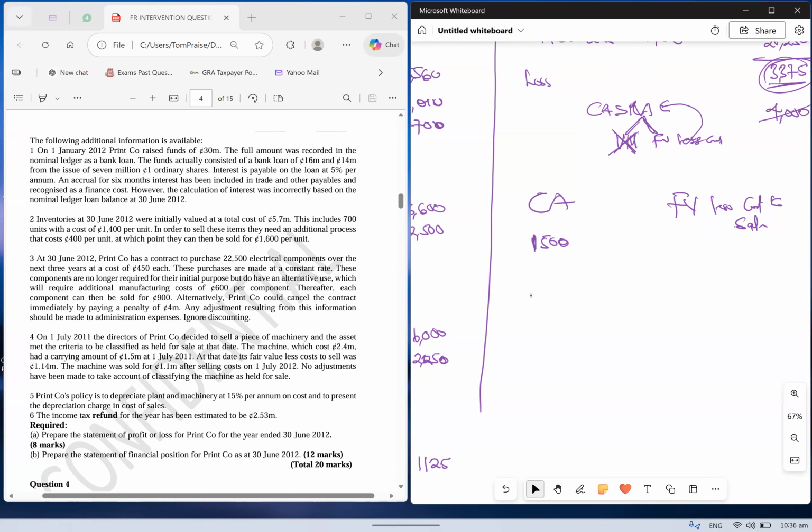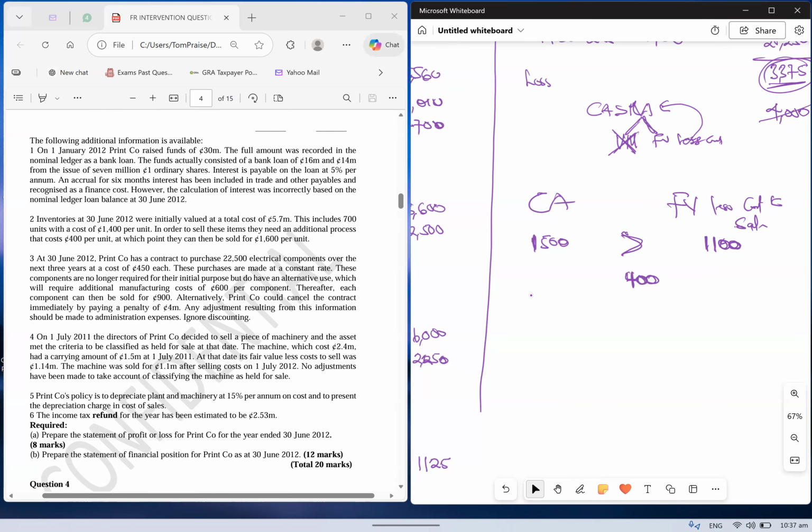Is that not it? Because if something is 1.14 and you sold it for 1.1, that is the fair value less cost to sell, 1.1. That's the meaning. It means the thing is 1.14, no? You had to incur 400 to sell it. So you had only 1.1. So clearly there is impairment because the CA is greater than the FV less cost to sell. Impairment of how much? That's the 400.